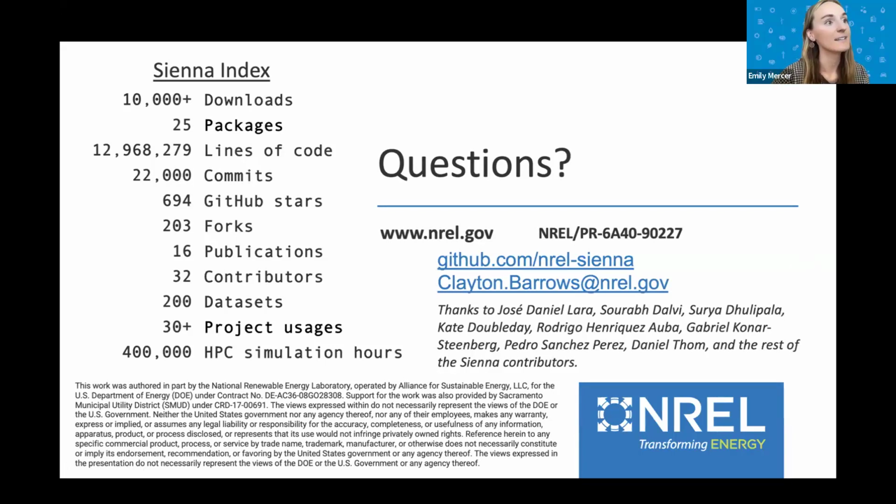Great, thanks. Next question. Is Sienna using PSSE 34 or 35 version of .raw data? So we have parsers for versions 33 and 34. Don't quote me, I always get the numbers mixed up. So I believe it's 33 and 34, and I believe one of our team members has a prototype for parsing version 35 as well. So it's kind of evolving at the moment. You're welcome to follow up on email on that, and I can get you a more accurate answer.